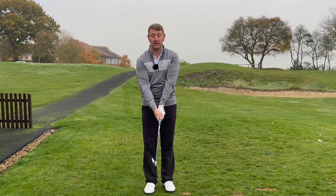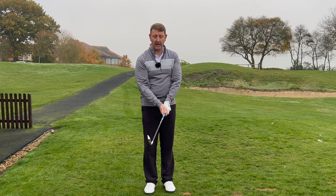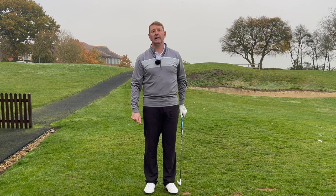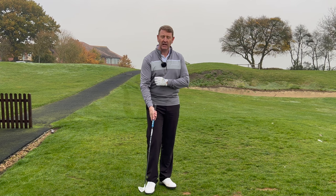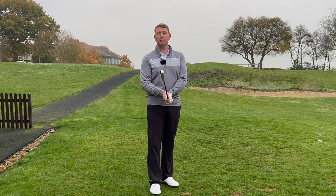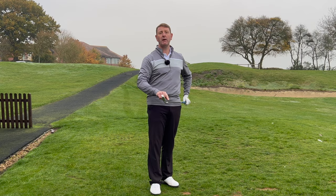When we set up to the golf ball, your club can be nice and straight — you don't need to have the hands leaning forward too much. There's an awful lot of chat at the moment about having forward shaft lean, but in my experience most people who don't get out to practice very often will lead with their hands, leave the club face way open, and start hitting the ball off to the right or even shanking it. You've got to match forward shaft lean with really good body movement, and not everyone is blessed with that. So I just want to show you a simple thing to get good at squaring the club face up.